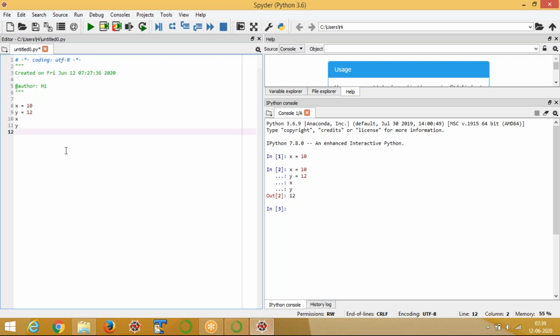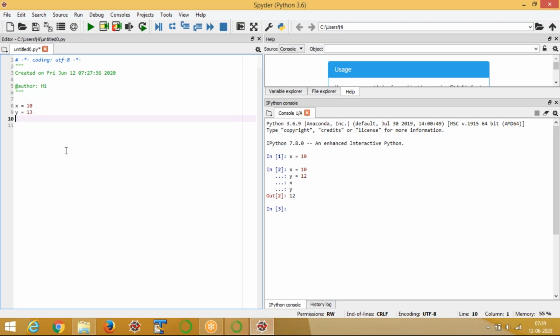If I want to remove, I can remove. I am using the backspace button on the keyboard. I did not like those values X and Y, so I removed them. Still I do not like this, so using the up and down arrow buttons only, I am controlling everything. It is like a text editor. I want to change the value to 12, instead let's put 30.